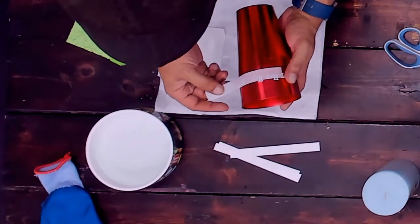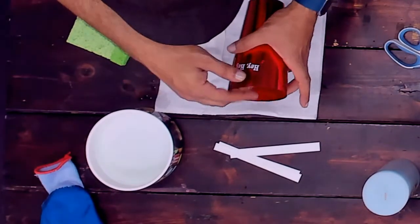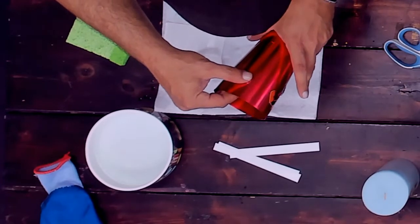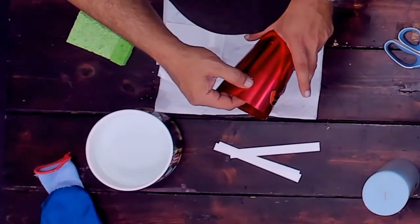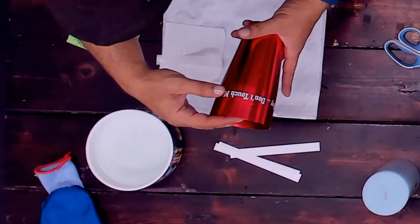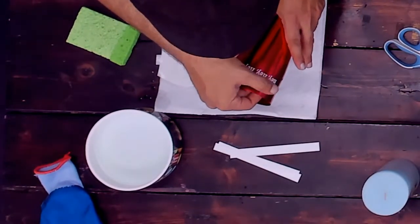I'm going to hold it in place. Slide the paper. And hopefully I've set this one up so that it will wrap around the entire graphic, or that it will wrap around on this side.